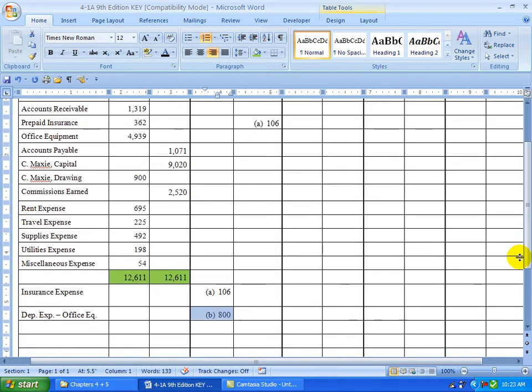Now the credit will not go to office equipment. It would look like we sold part of it, and we have not. It's just less value. We have a special account called Accumulated Depreciation Office Equipment where we record the write-off. So this is a brand new account. It's called a contra asset account. And if you had office equipment in your general ledger, accumulated depreciation office equipment would be the very next account.